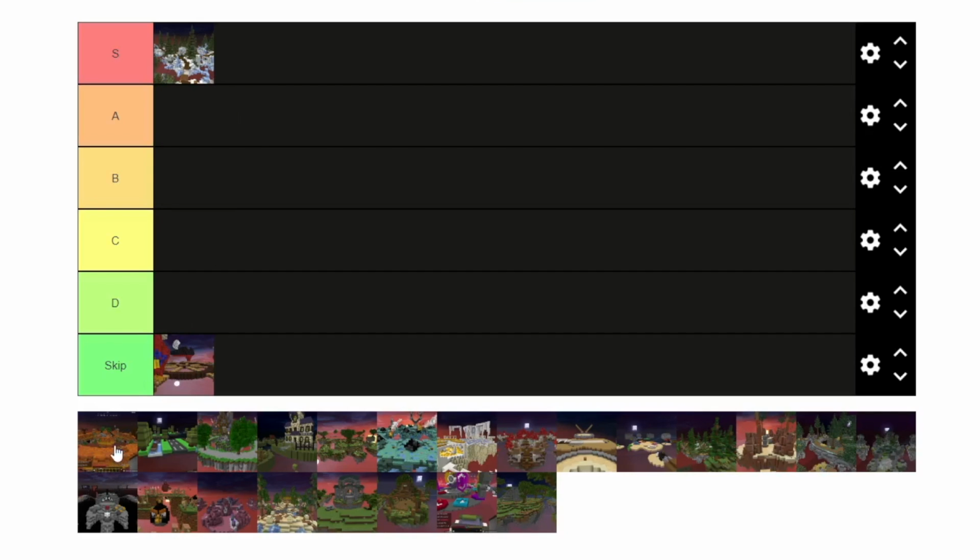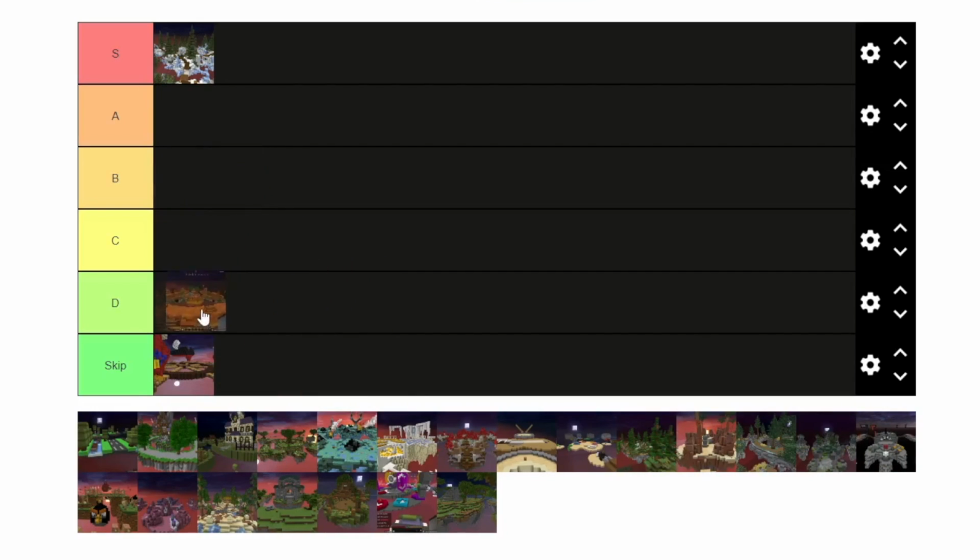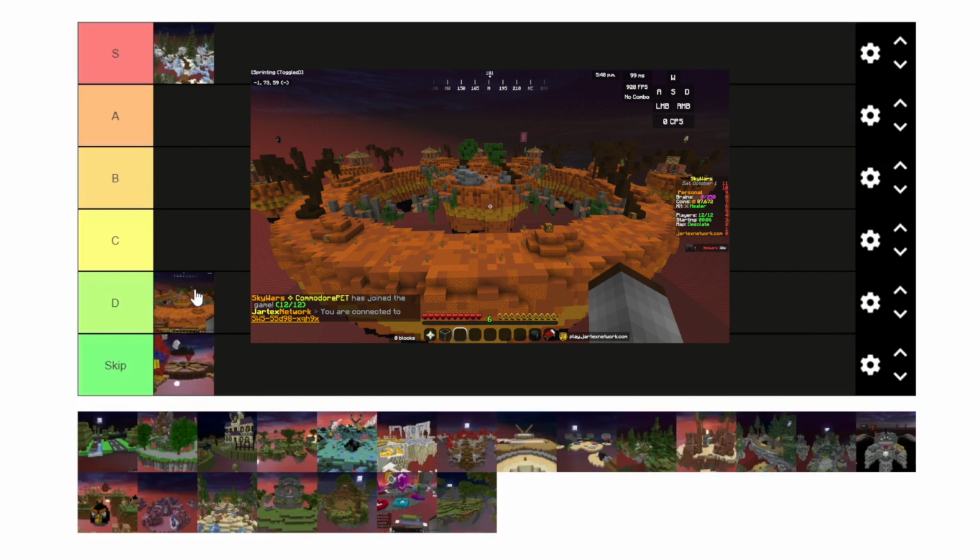So now moving on to the next map, which is Desolate. This map is a D tier map. I do not like this map at all for a few simple reasons. One, your spawn island is too far away from this outer ring here. When you try to build, most of the time you're going to get knocked off because it's just way too far. And it makes the game so slow because nobody wants to build because everybody's looking at each other. The map is so slow because of that one specific reason.